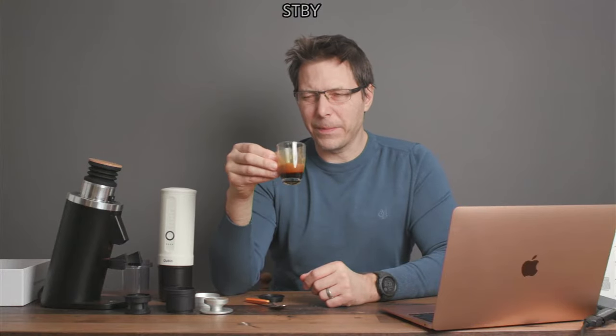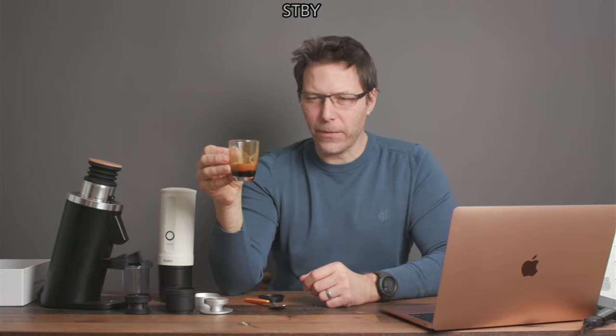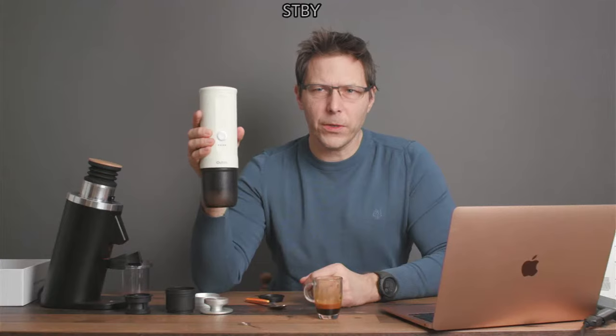I'll probably have... Oh, it's pretty bitter, actually. The first sip was good. The subsequent sips, not very good. It's definitely not hot enough. But I think I need to give this guy a full charge, and I probably should grind a little coarser.